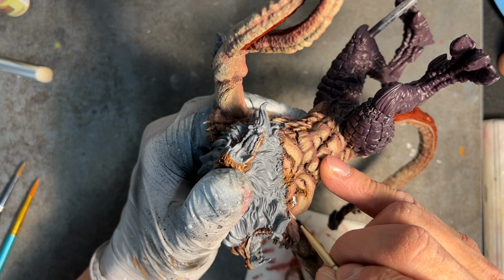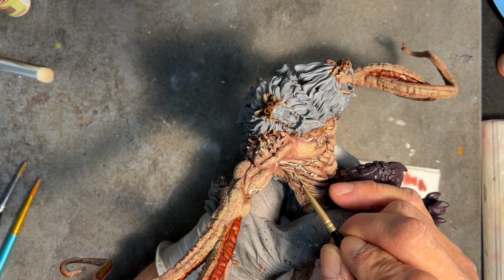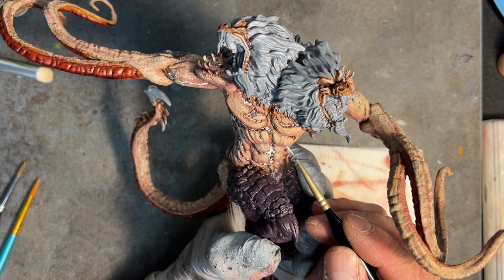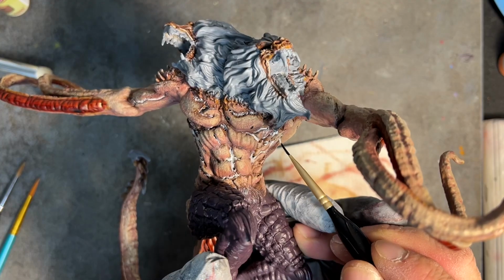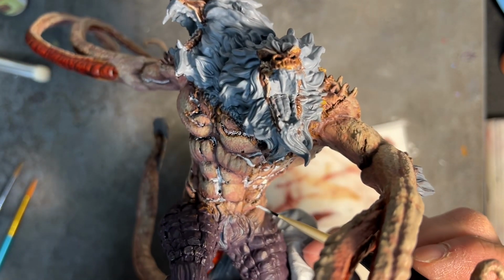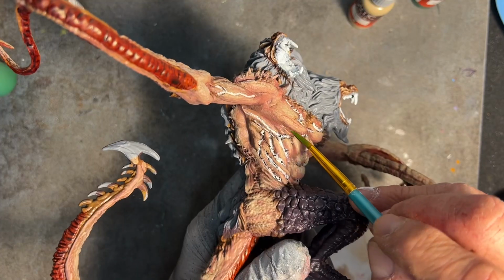But before I moved on to that step, I first laid down a base of a heavy-bodied titanium white in all of the cracks that would eventually end up as his inner heat bursting through his skin. I then began to glaze in my green tones.